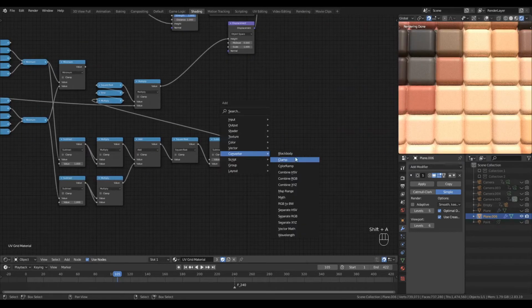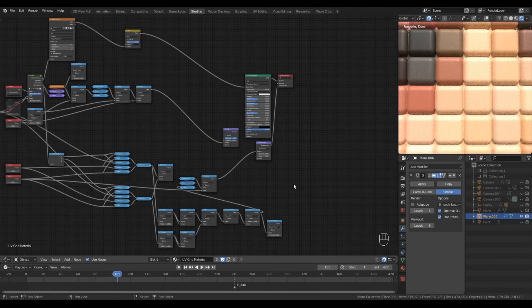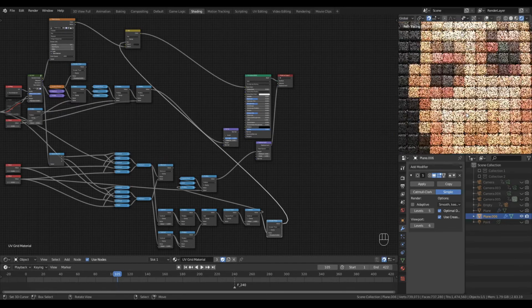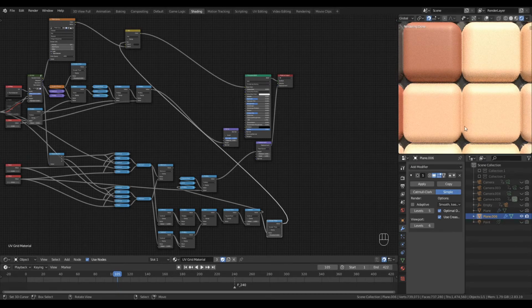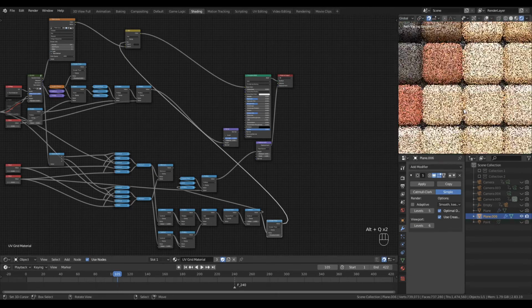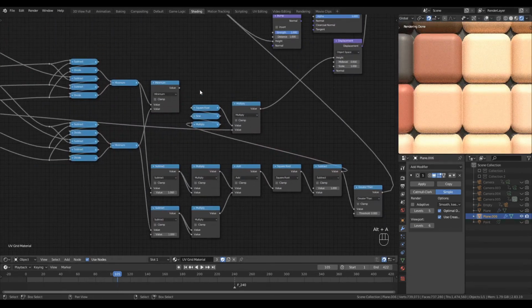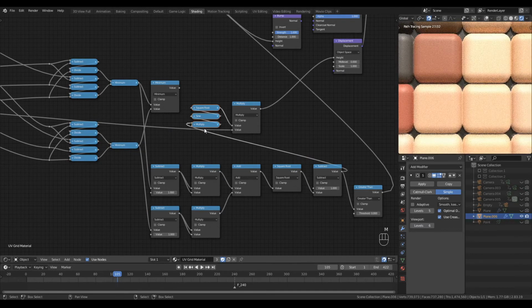So let's drop in a math node, set to greater than with a threshold of 0. We'll plug the result of our homemade radial gradient into the top, and we'll use that result to drive our mix RGB node way up here by plugging it into the factor. And there we go. We can separate the color of the pixels from the background, and we have rounded corners, rounded edges, and we can still control all of these features. If you want to turn off your rounded edges, simply mute this bunch of nodes right here. Unmute to turn them back on.